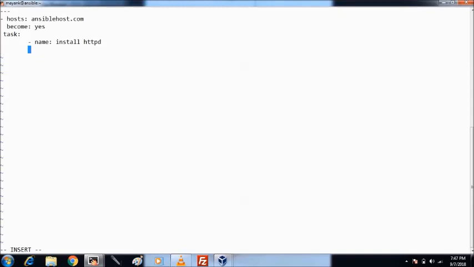From which service you want to install, if it is Ubuntu then you need to say apt, but it's CentOS, so I can say yum here. Name is equal to httpd, update underscore.